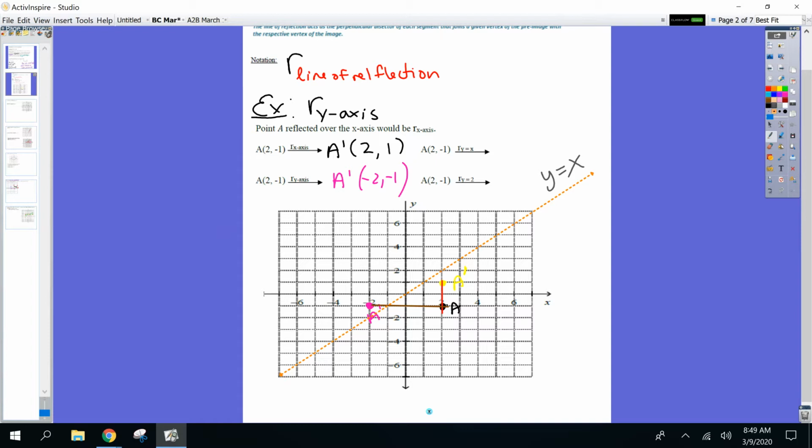What's the line we're reflecting over again? y equals x. And then if you go backwards and read it, it says x is equal to y. Anybody know what we're basically doing to the coordinates? If your y now is equal to your old x and your x is equal to your old y, we're just flipping them. That's it. When you reflect over this line, we're just flipping the coordinates.